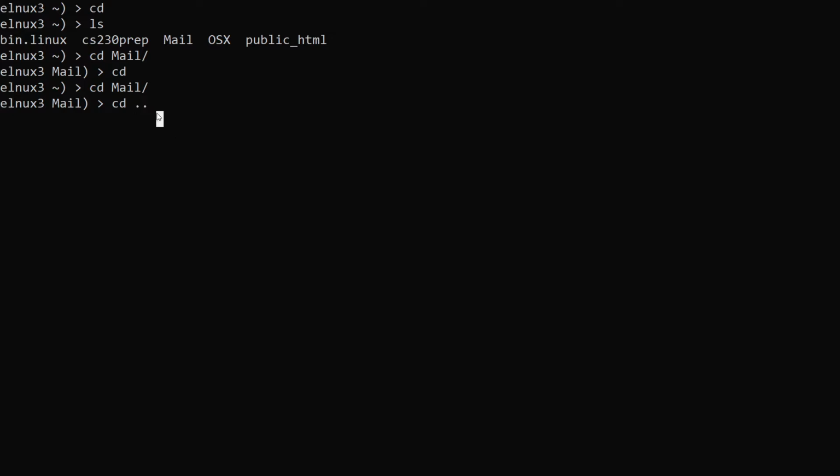So if I did cd dot dot, this dot dot is actually the directory outside of mail, which is my home directory. So cd dot dot will also bring me back to my home directory. If I do cd dot dot again, it brings me to the grad directory. And that means the grad directory is the one outside of my home directory.